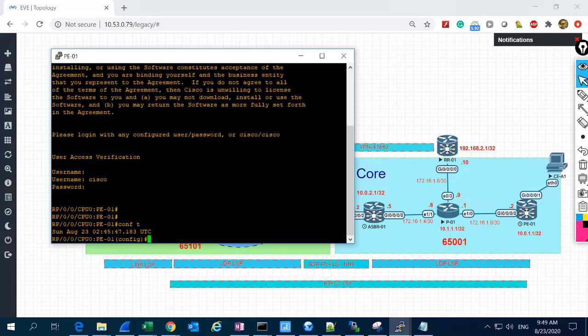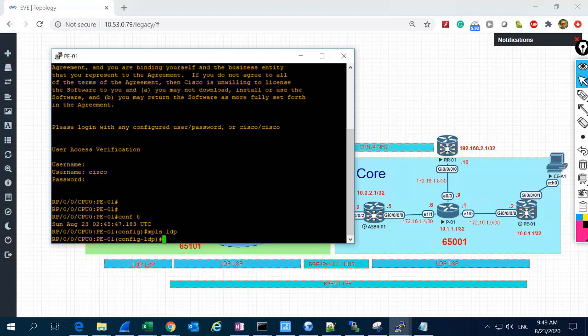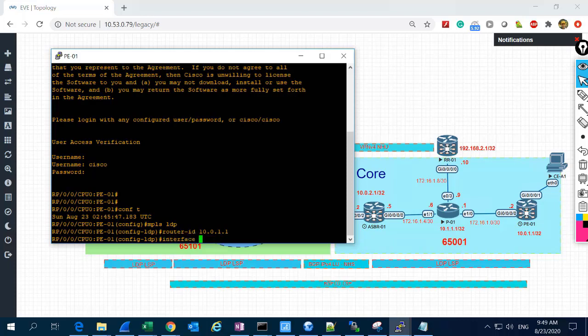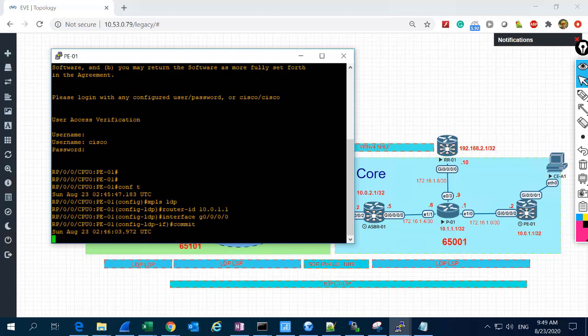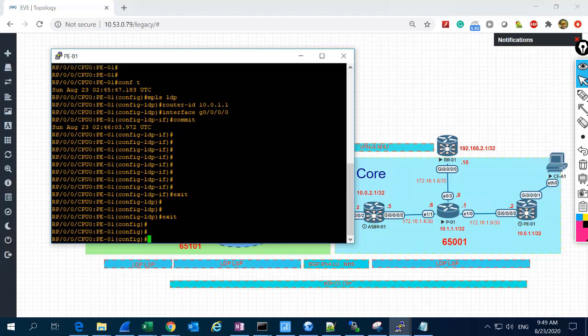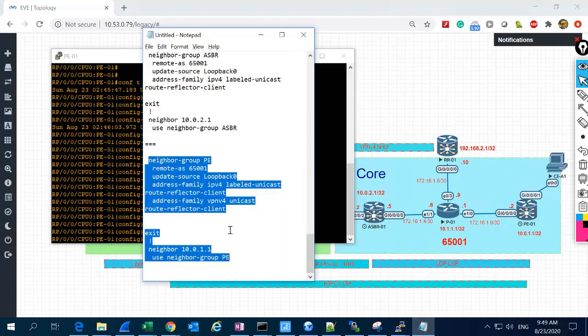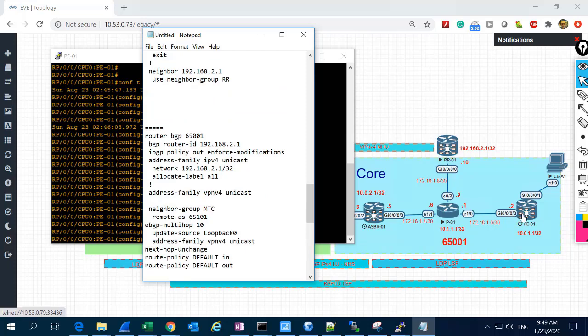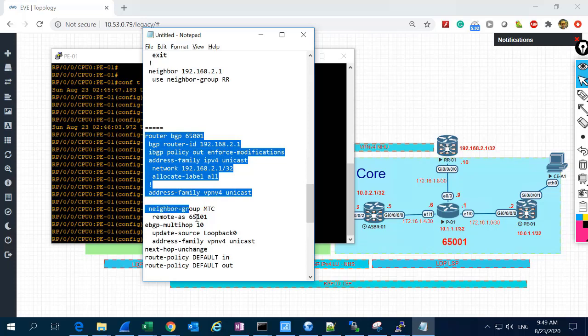Firstly, we enable MPLS. Then configure BGP to establish a VPN neighbor relationship with RR, as well as IPv4.